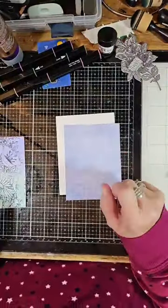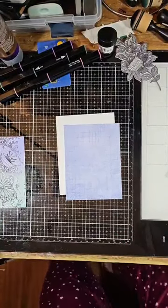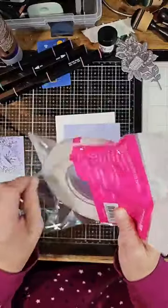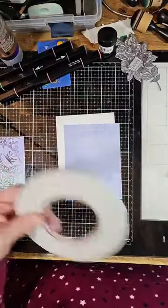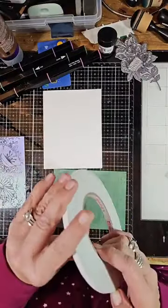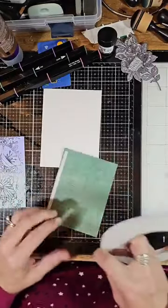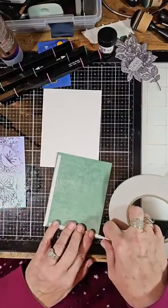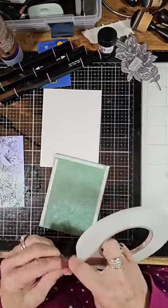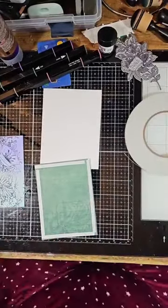I'm going to make a quick card here. I've got to find my score tape — oh, new package — my Express tape. You can get this tape at the store; I use this tape all the time for my cards. Now about this plate — you can stamp on ribbon. I have a sample to show you after I put this card together. The stamping on the ribbon was awesome, absolutely awesome — I just loved it.